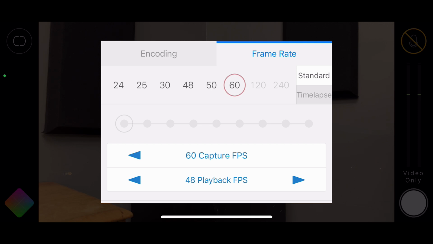So you're going to capture it in 60 frames per second. But then you can't leave the playback at that same point, or you won't really see it. You got to play it back in 24 frames per second, like the original way you would technically film it. You can also make it lower. It just depends how slow you really want it to look. Between 20 and 24 is a pretty good range.